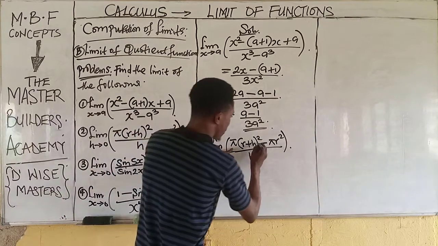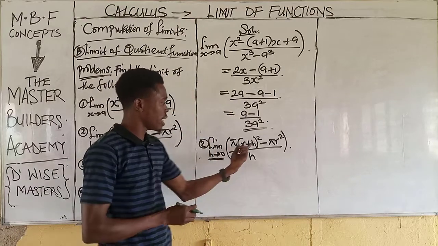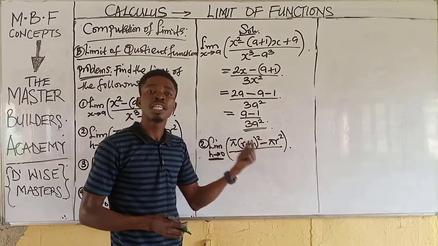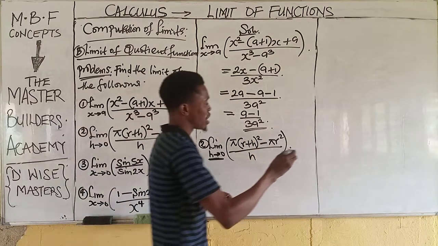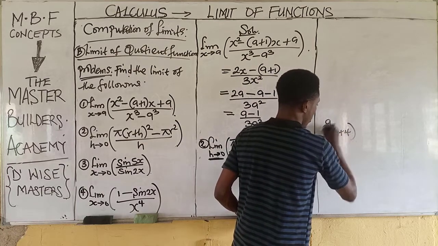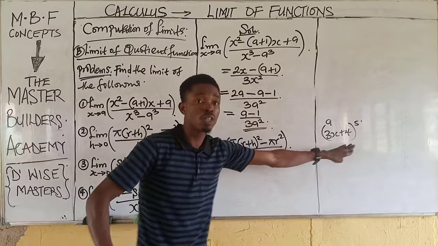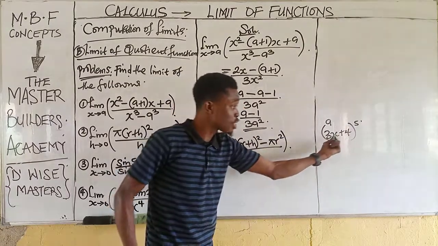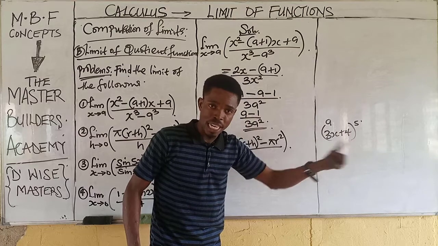If I differentiate this first function, now look at what will happen here. I have h inside this bracket, and this happens to be what? Chain rule. So if you understand when we're differentiating chain rule, where we have 3x plus 4 all raised to the power of 5. You know how we used to differentiate this. Bring down the power, reduce the power by 1, and differentiate what you have inside the bracket. This is how we used to do it.